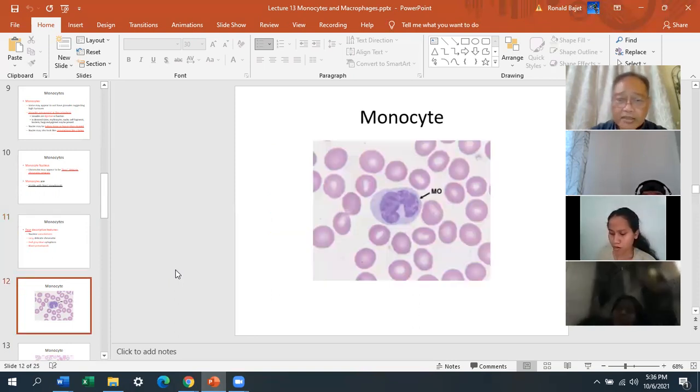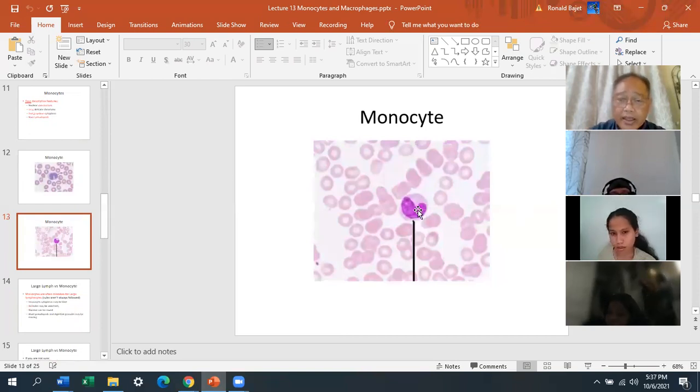Okay, this is a monocyte. See how it's horseshoe shaped? I actually gave this on a quiz. I didn't see the MO there. So that's obviously a monocyte. Dull gray-blue cytoplasm. It's not a band because the cytoplasm does not have the secondary granules. You don't see the secondary granules, so it's not a band. Okay, so don't confuse that.